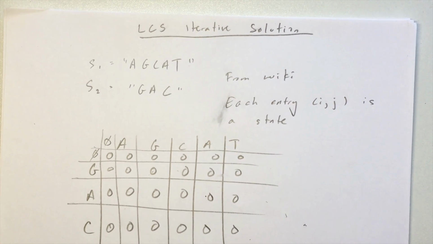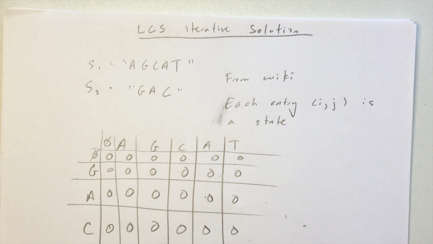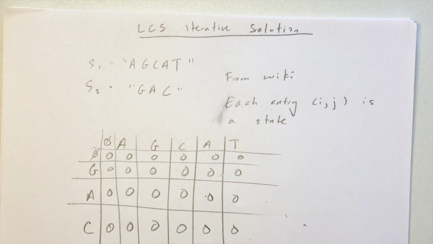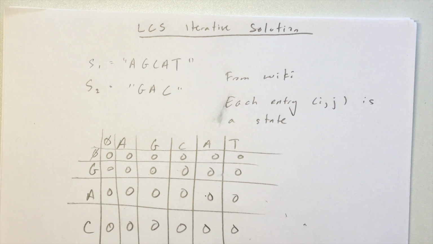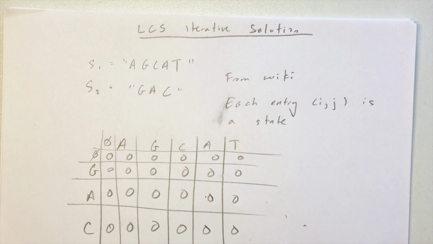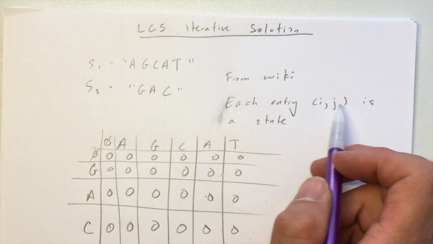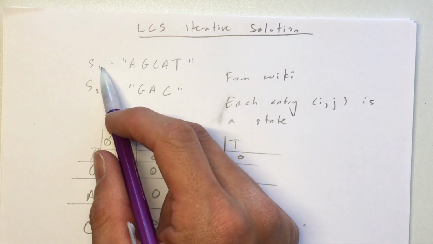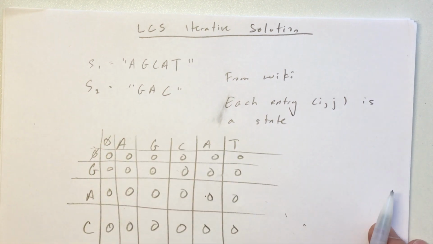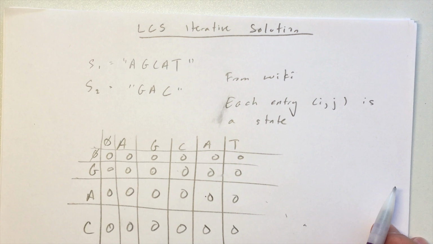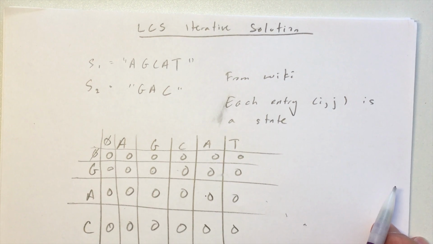Alright guys, so I'm back. Now we're going to be talking about the iterative solution. I pulled this example off of Wikipedia because I don't have any imagination at all. But basically, when we're given two sequences, think about how we can remember all of the states. Each state ij represents an index in sequence 1 and sequence 2. The reason we want to do this is because this problem has an optimal substructure, meaning that the result in one particular state can be used to help me find the result in another particular state.